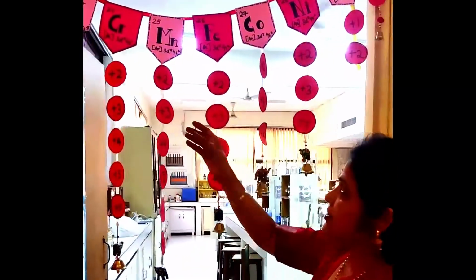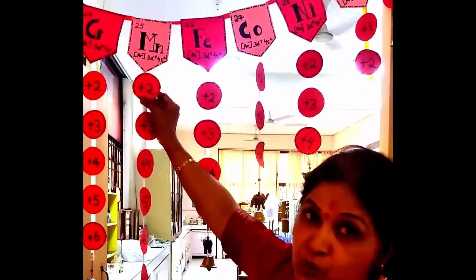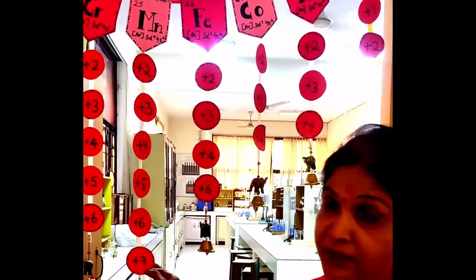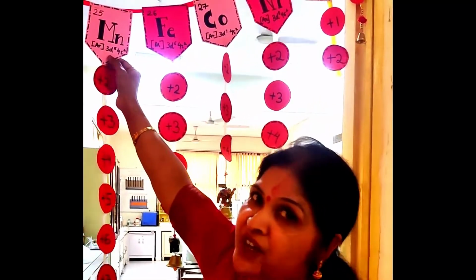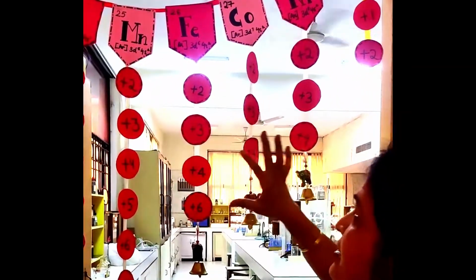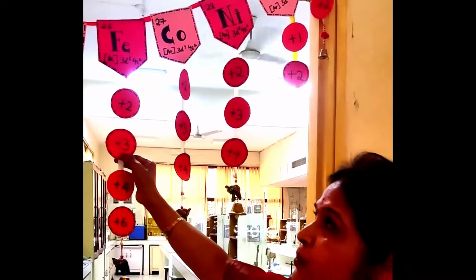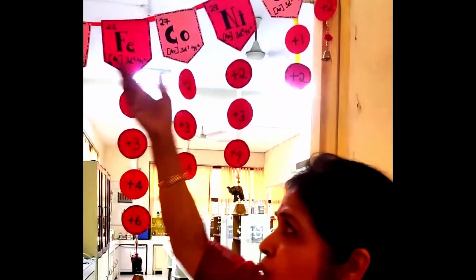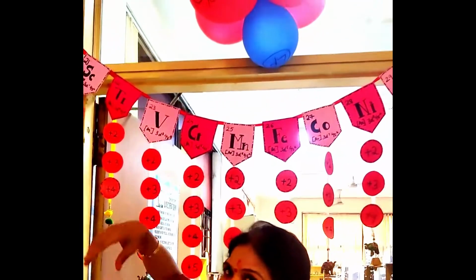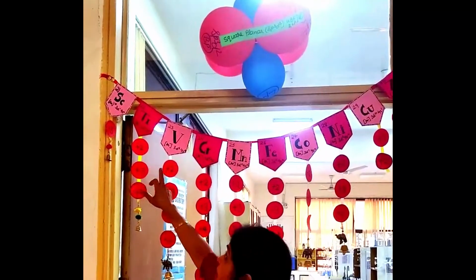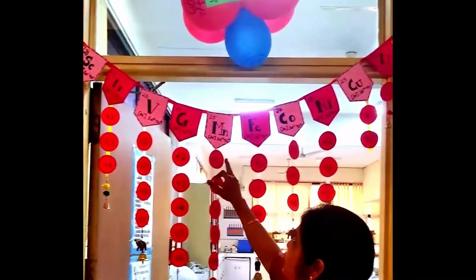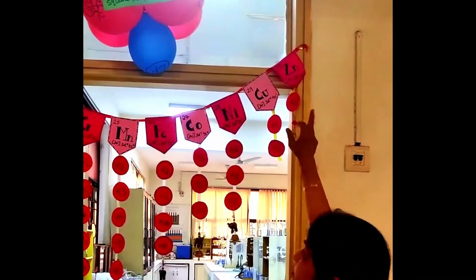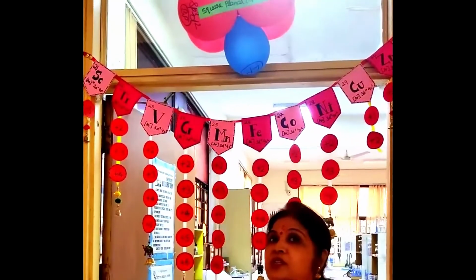Okay, so like this, here also you can see Mn has +2 also stable, beside +7. Why is +2 stable? Because of loss of 2 electrons, what is left? d5. That is half-filled. Okay. Similarly, iron has +3 because of half-filled configuration. So you can see scandium has only one oxidation state, and after that the oxidation states increase one by one. And what is the common oxidation state in all cases? Ma'am, +2. So +2 is the common oxidation state of the 3d series.